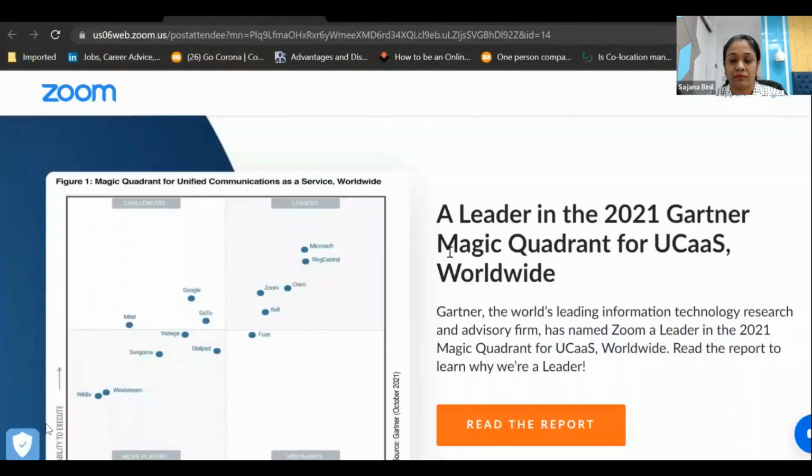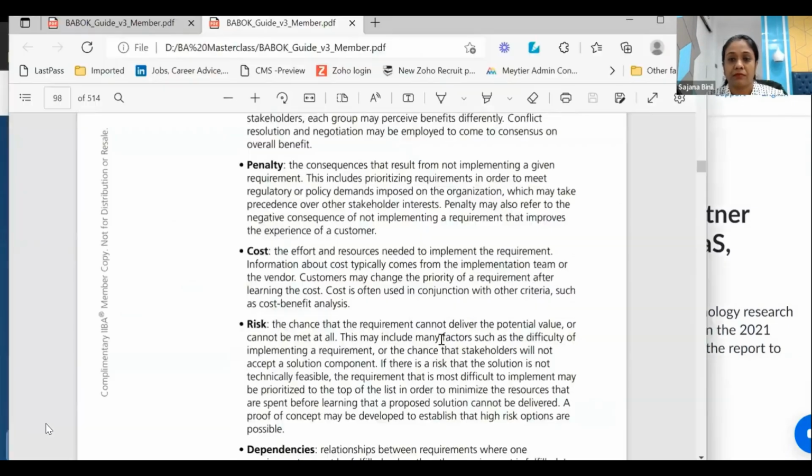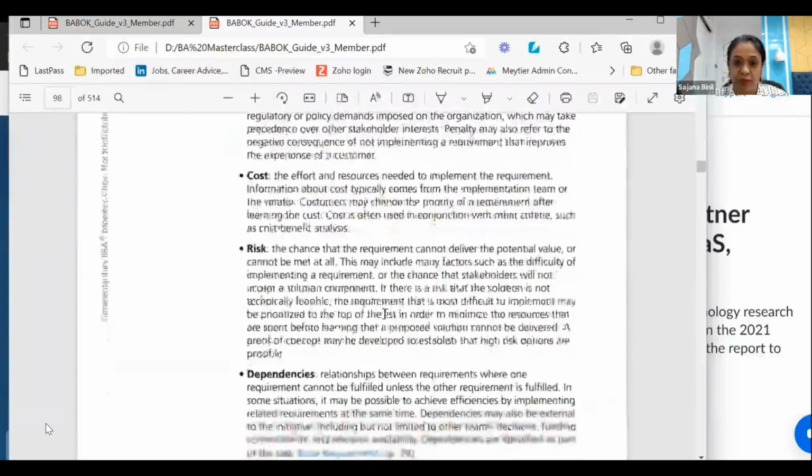Page number 88 of VABOK. Let me just share my screen and show you that. There I am. Yeah, I'm on page number 88 of VABOK.